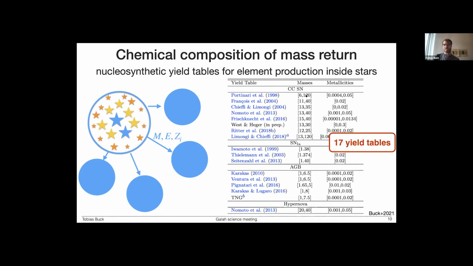And so basically there's a given mass range given by the authors in which core collapse supernova explode. Then for supernova, there's the mass given here. And then similarly, these grids of stellar models have a range of metallicity in which they are calculated. But in total, there's a combination of 17 yield tables I can potentially test.